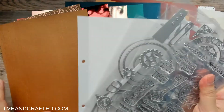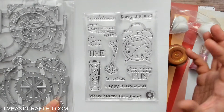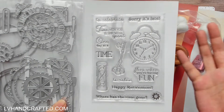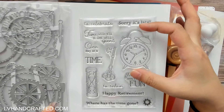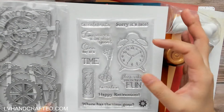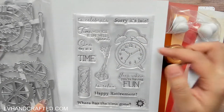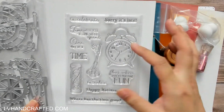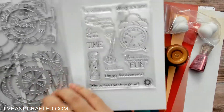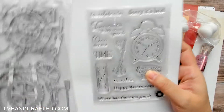Of course for me the best part is the die set and the stamp set. I really like the stamp set because we're getting some images you could use as a focal image on your card. A lot of times you just get sentiments that coordinate with dies, but I like the size of the images here — we've got an hourglass, a key, and an alarm clock. That's nice because you can use these as focal images and don't necessarily have to die-cut and assemble clocks from the dies.